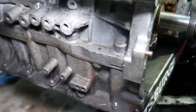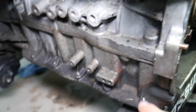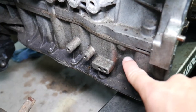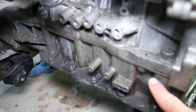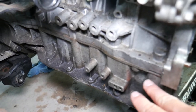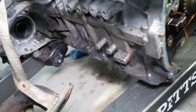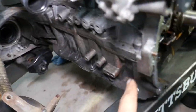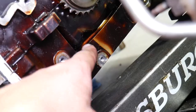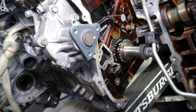If you have an engine block that consists of two parts — like this one, you can see it has an upper and lower section — you will need to take the block apart to get to all the connecting rods. To do that, you'll have to separate the engine from the transmission, then take everything apart. That will give you access to the main bearings and crankshaft bolts as well if you need to replace anything.